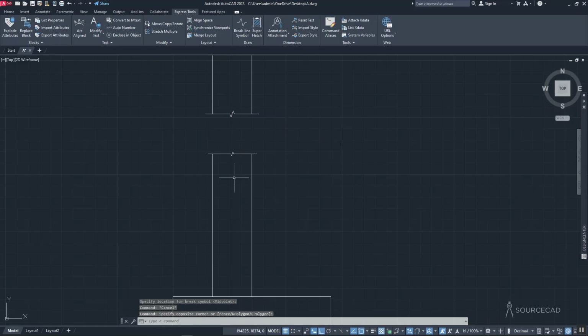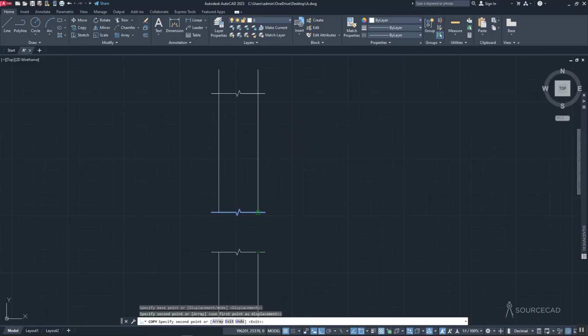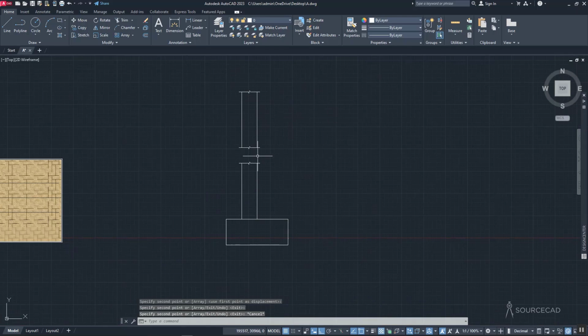So this one is not content, I can just delete it. The good thing with this, I can now just copy it through other sections of my drawing. So just select this one, go back to Home, select Copy, from this point to that point, from that point to that point. And just like that, now we have a simple break line, and it's showing from this point is broken, the column is continuous, and the column is continuous from this point to this point.